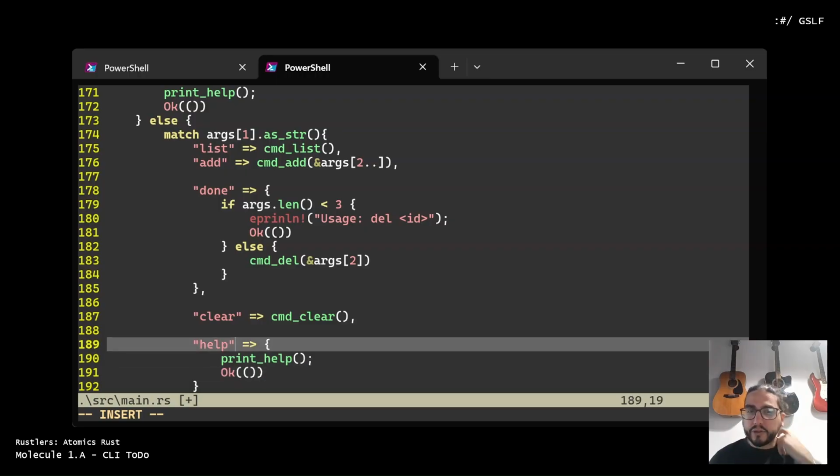I can add some aliases to this command, for example, -h or help.